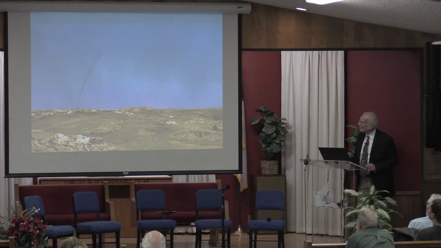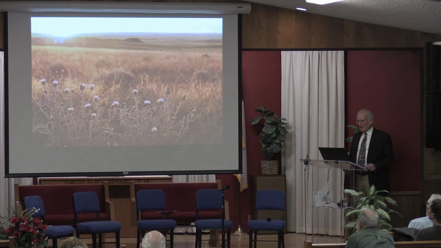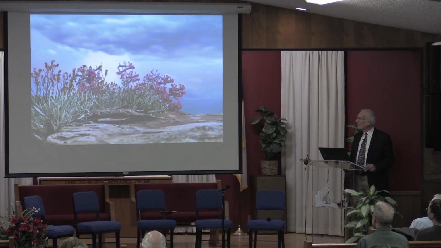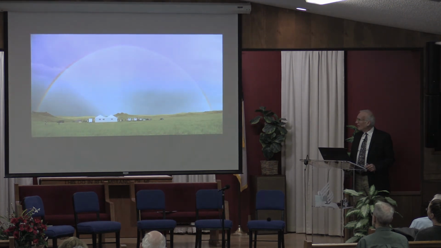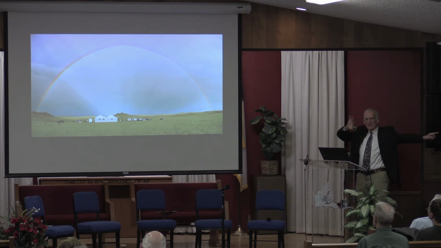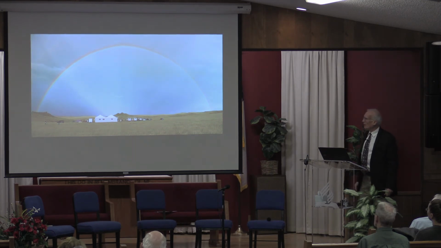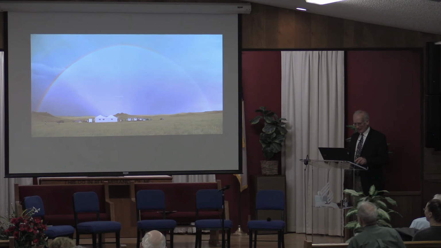Here's a tornado we saw one day, not too far away. It's also beautiful out there. Spectacular in the month of June when we're there. And very often we see this. Now, you might think, well, that's a once-in-a-lifetime scene. We saw it twice this summer because in the evening when we're in camp, the sun is over here and the rainstorms go to the east. So they're going past the camp and the sun's behind them. So we very often get this whole rainbow right over the camp. I've marked out the spot over here and this spot over here for digging, so we'll see if there's anything to that story.